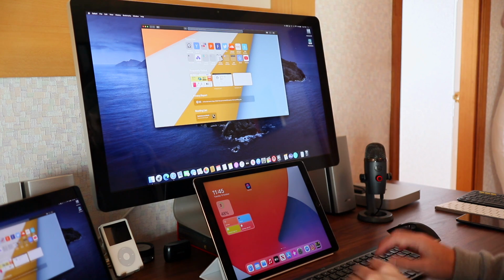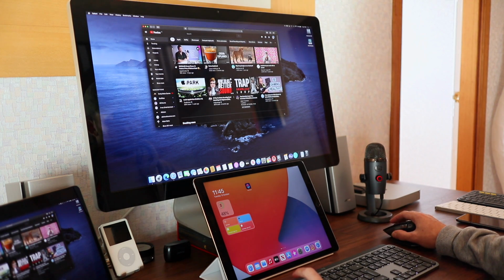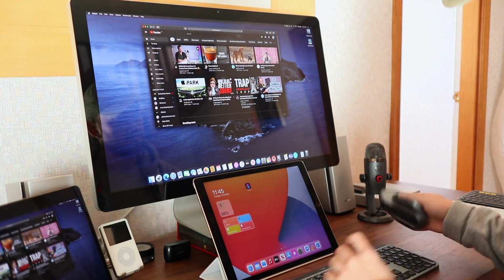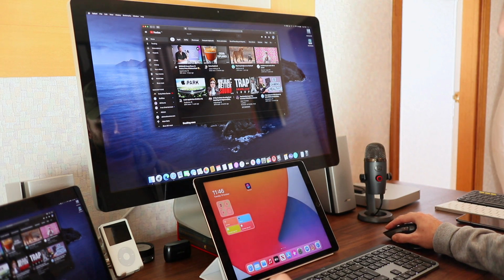So pairing button 1 is set up to connect to the monitor, but I have pairing button 2 set up to connect via Bluetooth to my iPad. I have both the MX Keys and the MX Master 3 set up the same way. So switching between these, between my Mac and my iPad is really quick and seamless, which is exactly what I was looking for.